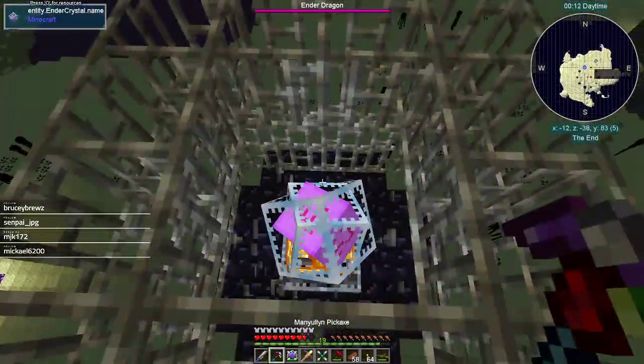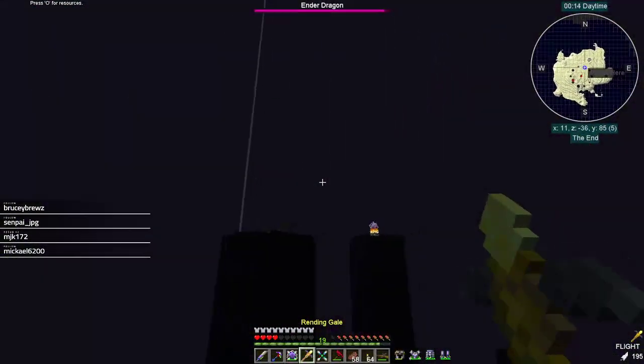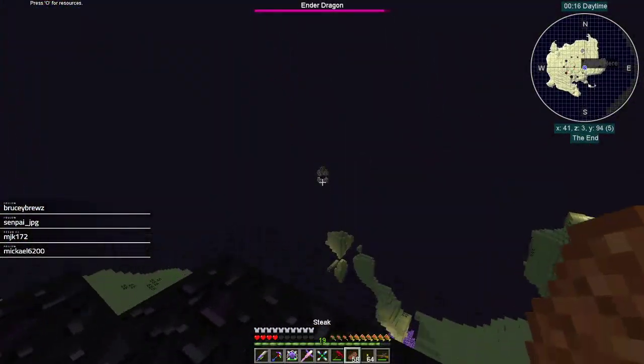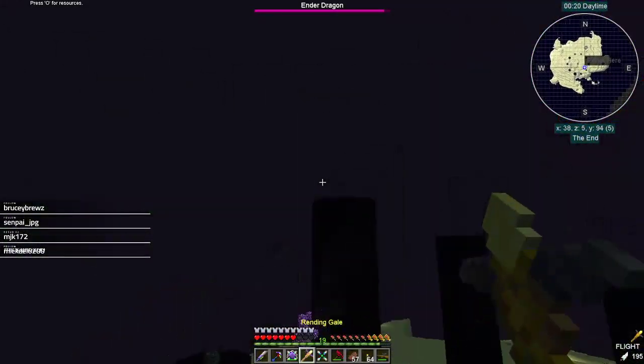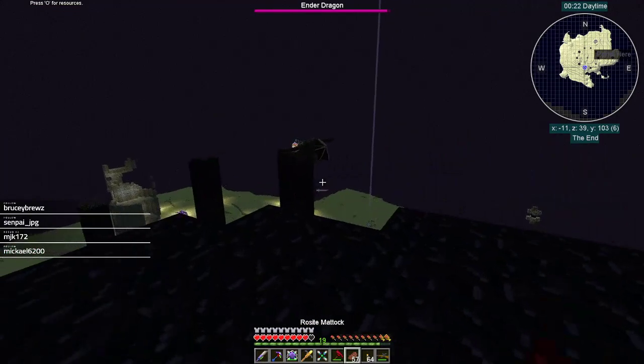Alright, Mitch, hold on. Okay. Let's see, how do I make one of these? Oh, I need two string. I need two string to hold me down, to make me smile, to make me frown.